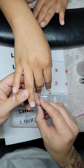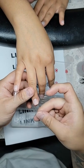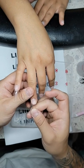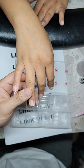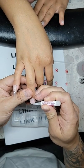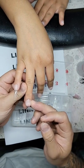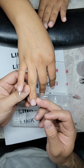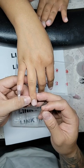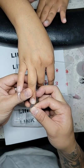Okay, so what we do now, you see how it's going this way? I don't want to follow that, so I'm going to go this way. Right? Is that what you want? Yeah. You guys see how crooked it is right now? Like her two middle fingers, all right? Were you a thumb sucker like Charlotte? No. Because she sucks these two middles right here. No, I just smashed it in the closet. Okay, there you go. You want to straighten it out.